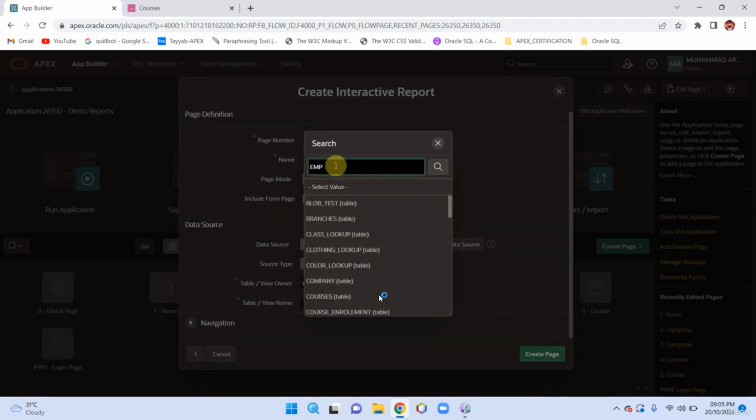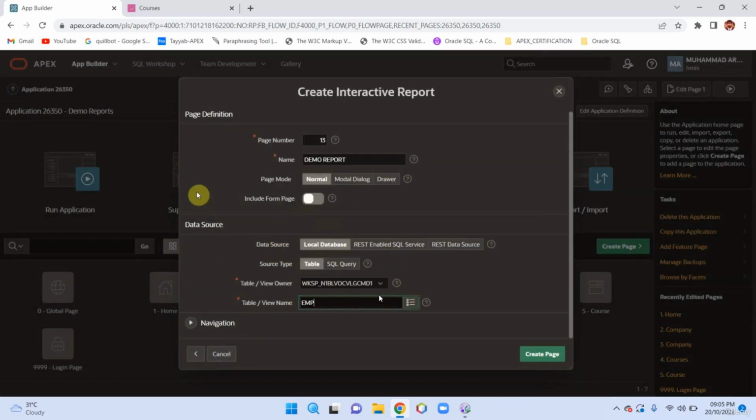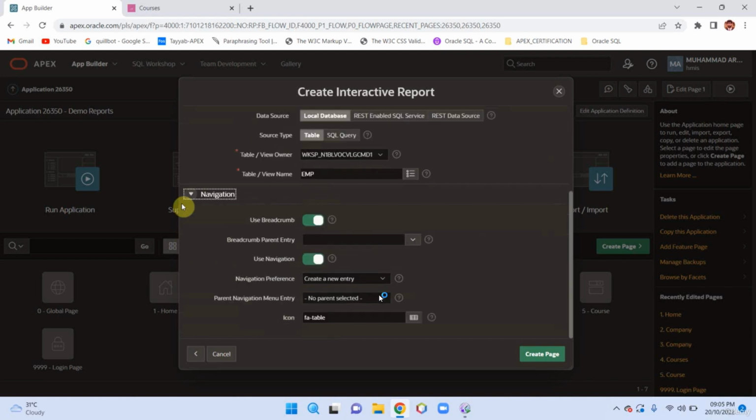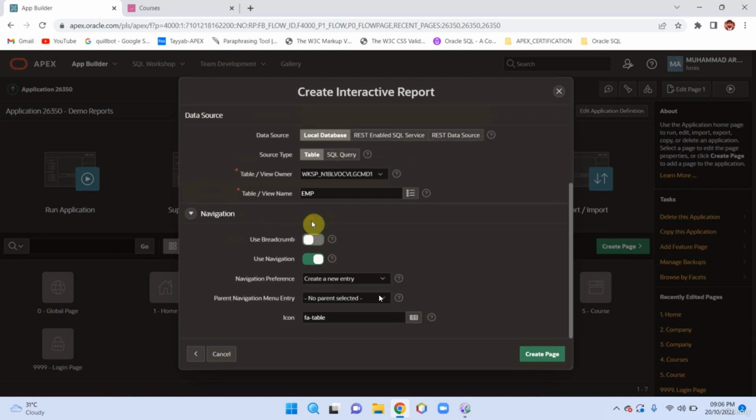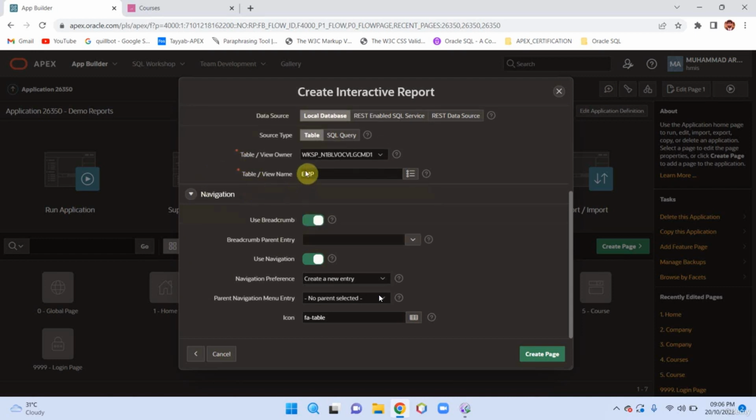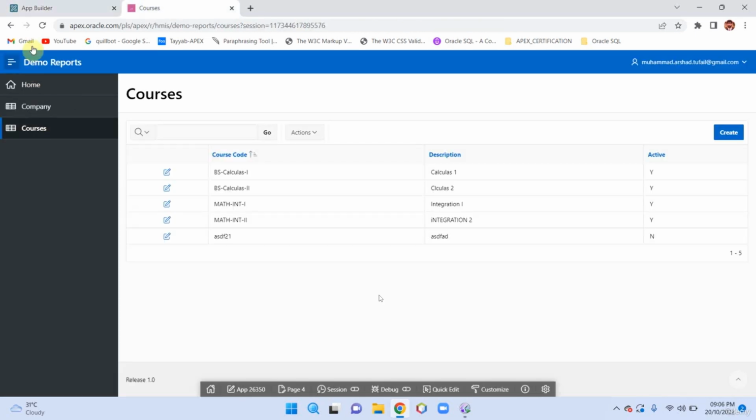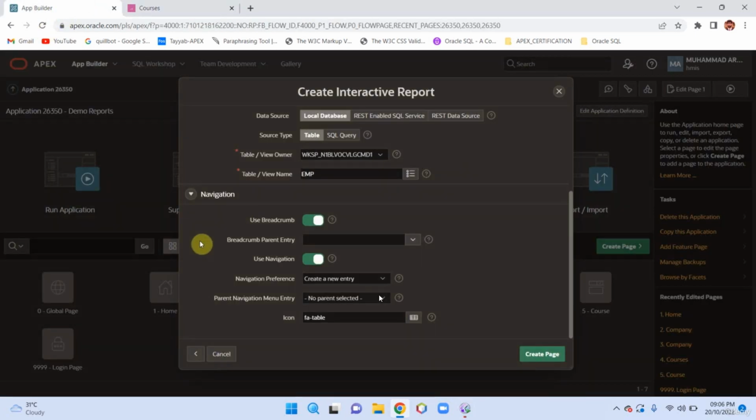So EMP, go with employees. Here we have employee, and then we have navigation options. You want to enable breadcrumb on your page or not? You can switch on or off as per your need. And then we have use navigation if you want to add this page in your navigation menu.